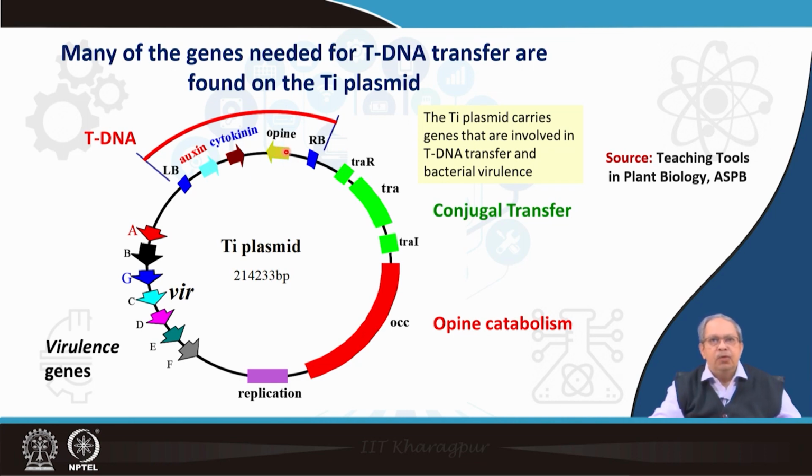Opines are unusual amino acids which are produced by the Agrobacterium to support its own growth. Outside that, we have the Vir gene cascades, and then there is an origin of replication that allows Agrobacterium to replicate, and a region with the genes for opine catabolism. That will help to utilize the opine, and then there are other regions for conjugal gene transfer. So, this all makes the Ti plasmid.